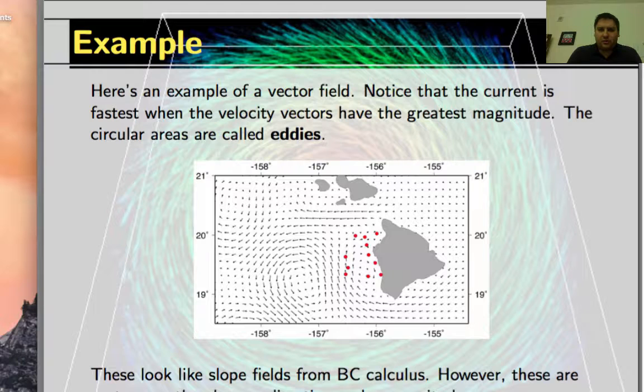What we're representing here though is, I mean, we've got vectors everywhere, so we've got a magnitude and we've got a direction, and so you see where these arrows are a little bit longer, that's a greater magnitude, and where they're very short, very small, like in the middle of these eddies. These eddies are these circular areas that you see. Well, hopefully you can see these, but I would say there's like one right there, and one right there, and one right there. So you see in the middle of those eddies, the water isn't spinning very fast. You kind of got this little whirlpool type thing going on, and in the center, the water's not going quite as quickly, but on the outside, it's going much faster. And hopefully this makes sense with angular momentum and everything else.